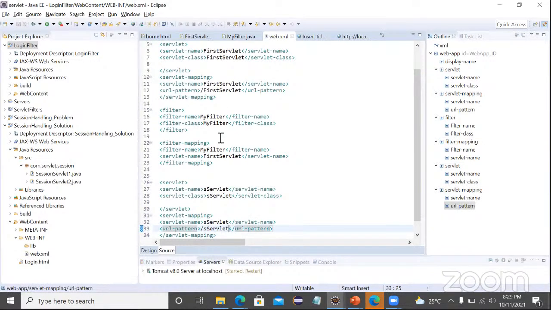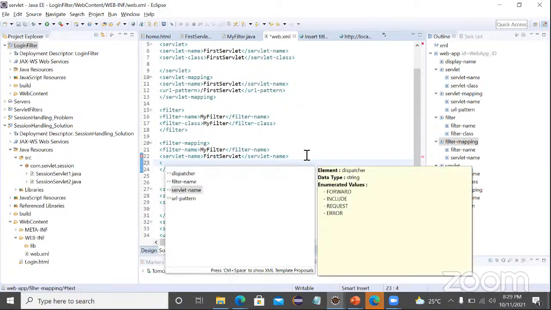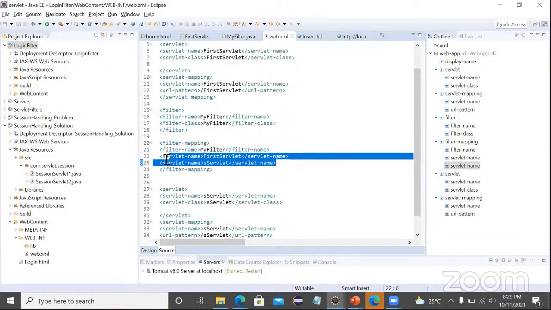Let me try to pass one more servlet here. We can pass it, but I don't feel this is a good thing.